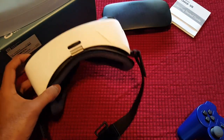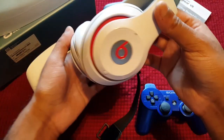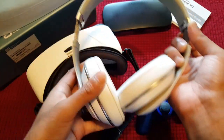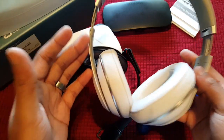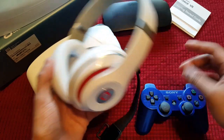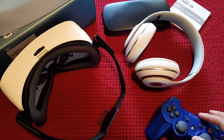Anyways, you want to pick this up, get you a controller, get you some nice headphones. For example, I use these here. These are Beats by Dre. Definitely get you some nice headphones. Pair the Gear VR with active noise cancellation headphones, and you are in your own world. You will not hear anything. You will be completely zoned out. Somebody could just randomly pop in on you, and you wouldn't even know it.